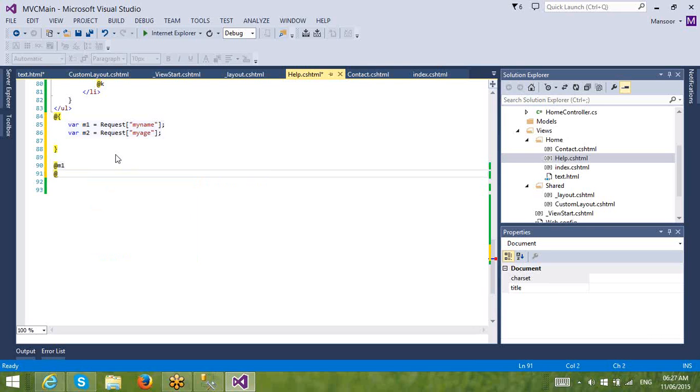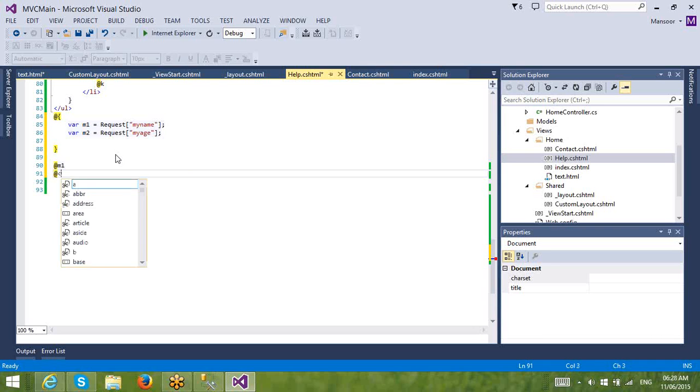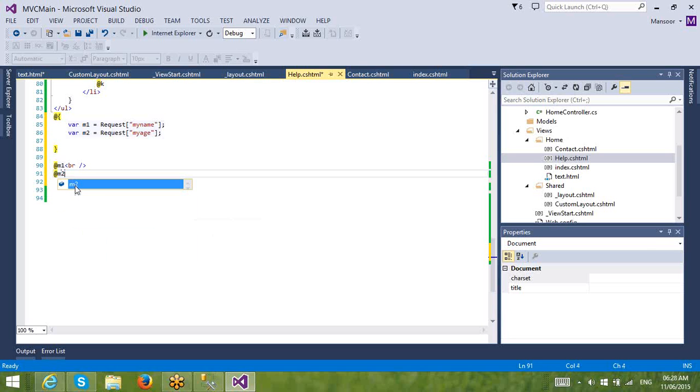Then go with BR. Put the less than symbol, BR. Otherwise they will not be on the same line. Yes, there you put BR first of all. No, not the @ symbol. Why did you put it with BR? BR is not actually an inline expression. Remove the @ symbol. Yes, like that. Now it's correct. Put @m2.